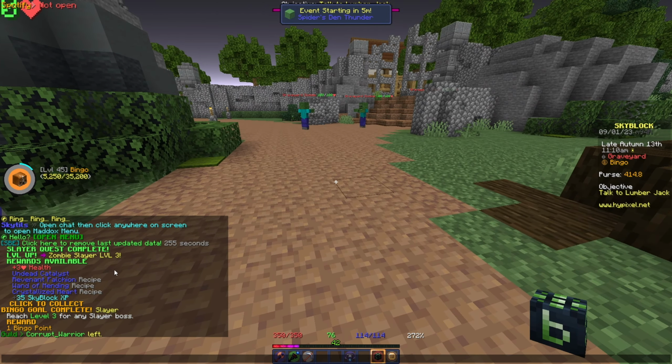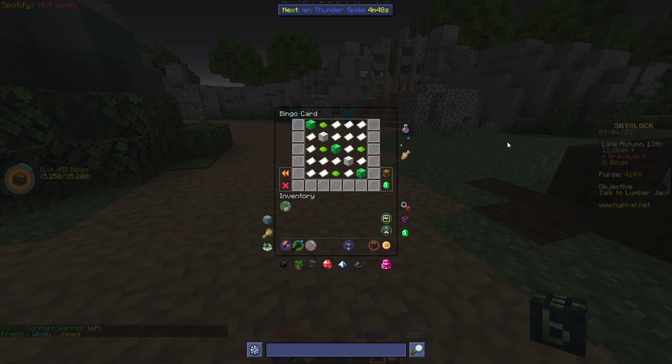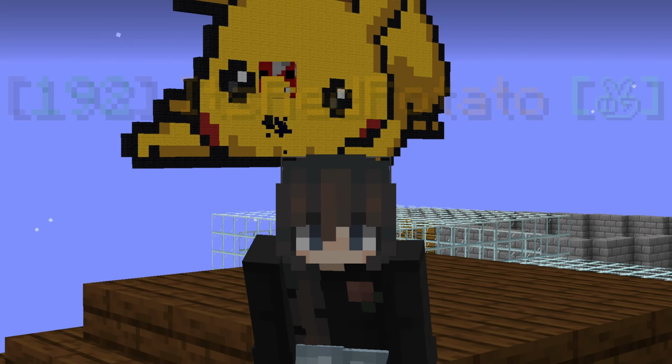Zombie Slayer level 3 and another bingo goal done. We are now sitting on 4 personal goals. Not too bad, not too bad. And with that being done, I think that is where we're gonna call today's episode for bingo.